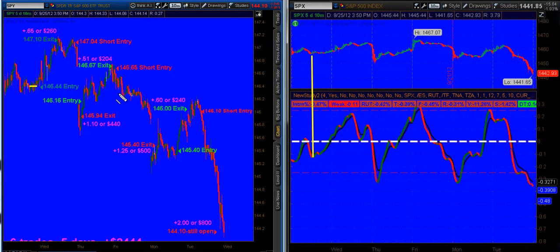Now, what I want to show you here is how easy this whole thing is. I was using 10 contracts on the spider calls and puts. And I want to show you how much money you can make, and it's so simple how this all works. So here you go. Here's your buy signal. You can see it started turning red here and there, and each time it turned red, we got these little pullbacks. If you wanted to trade very cautiously, you could have gotten out and back in. But for the most part, this is keeping you long the entire time.